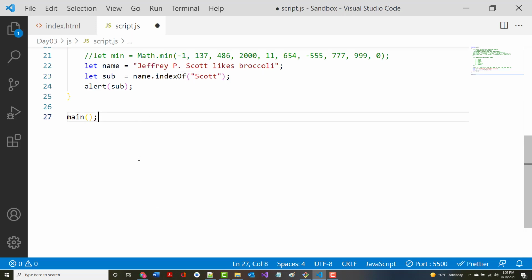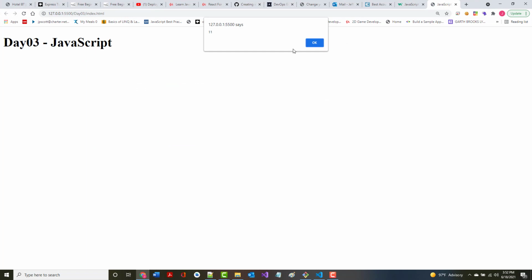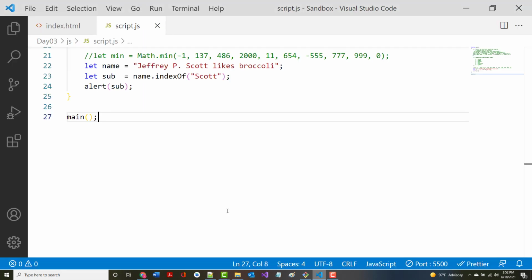All right. So let's try that. We're letting it know what we're looking for in here. So it says 11. So let's see what that is. You might think, well, let's look. 1, 2, 3, 4, 5, 6, 7, 8, 9, 10, 11. And it's like right there. Looks pretty good to me.